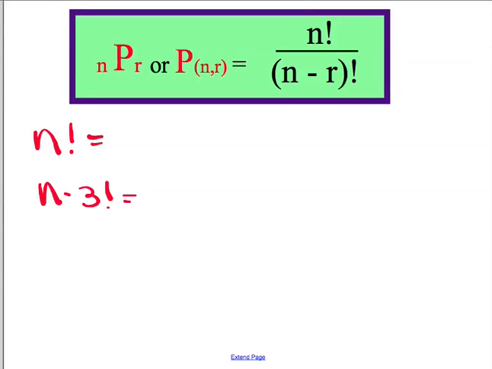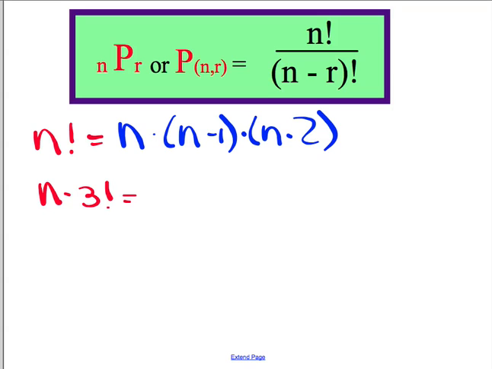So here's the formula, and this is the next thing we're going to have to do. You're going to have to be able to take n factorial and multiply it down to 1. And this is all theory, but n factorial would be the same thing as n times n minus 1 times n minus 2. Because if you think of the number 7, 7 factorial is 7 times 6 times 5 times 4 times 3 and so forth, down to 1. And what I'm dealing with here is simply reducing by one number.